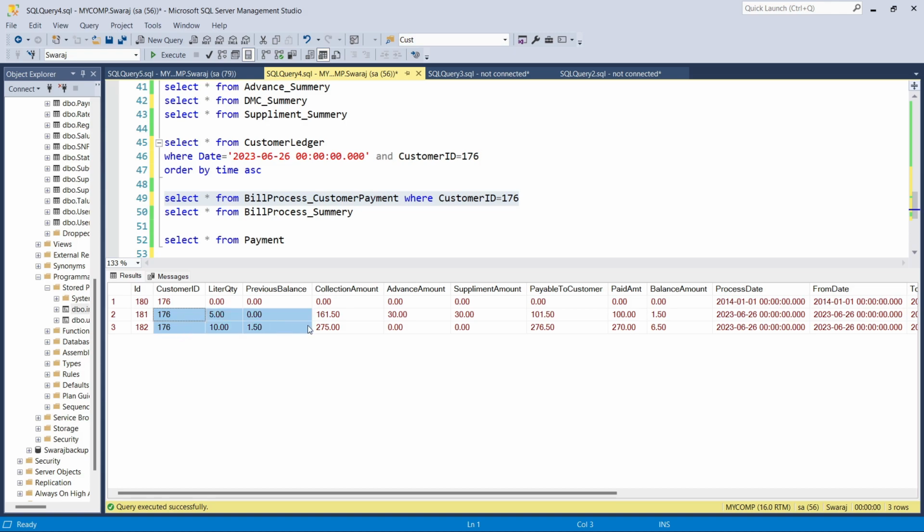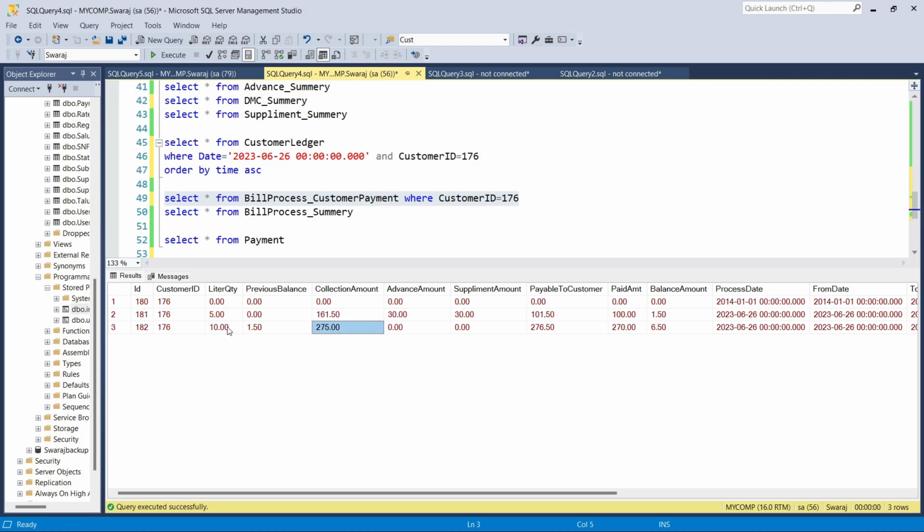And here in the bill process customer payment, the collection amount is this, and we summarized how much quantity we got from them. Then previous balance is nothing, correct, and advance amount we gave them is 30, then supplement is 30, and payable to customer 101.50, but we paid them 100, 1.5 is remaining, so we are keeping it in the balance amount. Same here, second entry, previous balance was 1.5, so it is the carry forward.